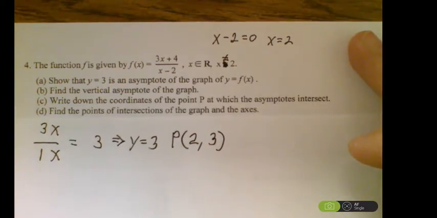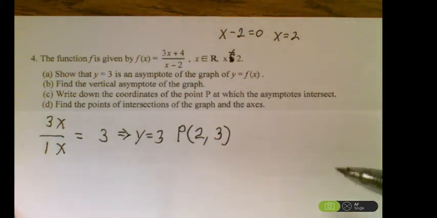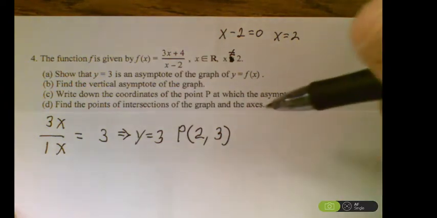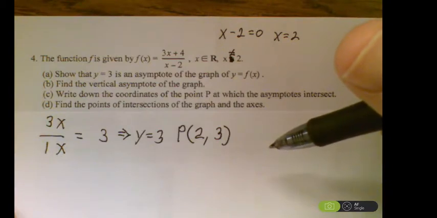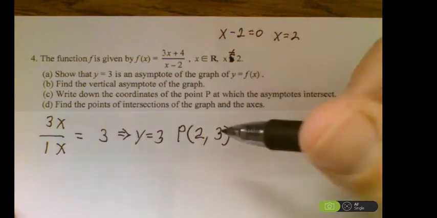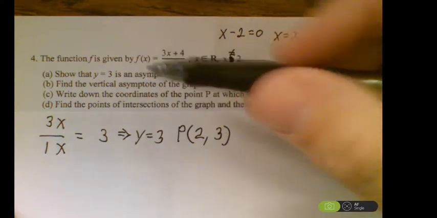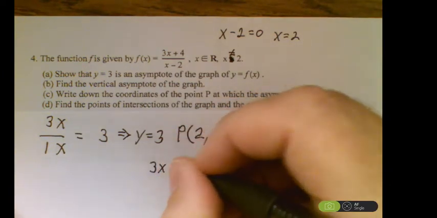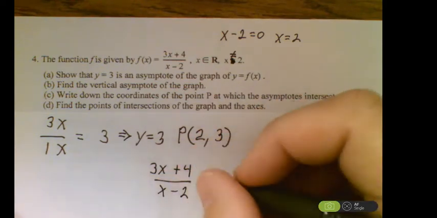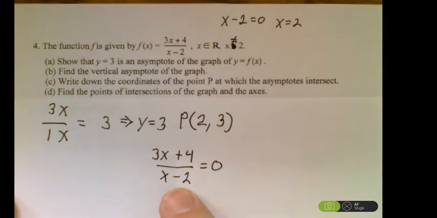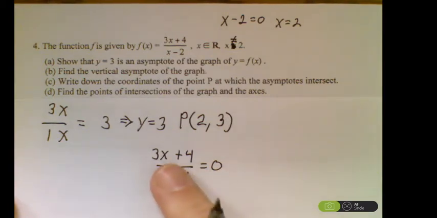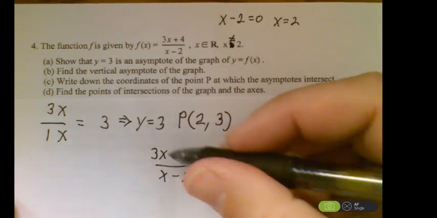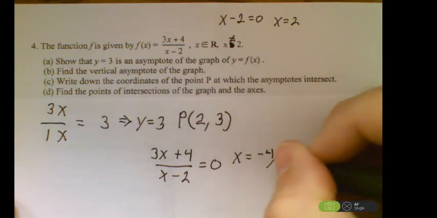So, the points of intersection of the graph and the axes. Anytime a graph intersects an axis, that's what we call an intercept. So that would be either an x-intercept or a y-intercept. If you are on the x-axis, meaning you have an x-intercept, anywhere you're on the x-axis, y is 0. So the way to get the x-intercept is to make y equal 0. So if I set the entire function equal to 0, this is going to give me the x-intercept. Obviously, if I multiply the denominator over to the right, 0 times anything is still 0, so really all I have to solve is the numerator equaling 0. That should always give us the x-intercept. So in this case, if you did 3x plus 4 equals 0, subtract the 4, divide by 3, you're looking at negative 4/3 for the x.